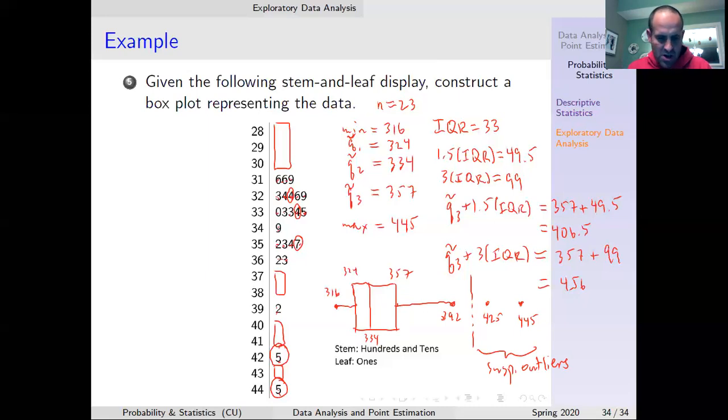I think that's all I wanted to cover about exploratory data analysis. Again, I think it's nice to have this stuff in your cognition as we move forward with some rigorous data analysis. So in the next couple of lectures, I'm going to start jumping into applications of the central limit theorem in the context of confidence intervals. And then eventually we will talk about hypothesis testing. That's what we'll finish the semester with. Okay, that's all for now.